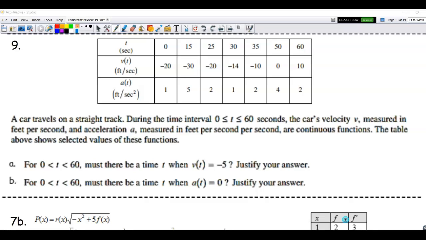So I start by declaring v of t to be continuous on the closed interval. Then I declare that v of t is differentiable on the open interval, and I tell why. How do I know that? Because they didn't tell me. I have to explain why I know. And I'm going to say because a of t is continuous. I decided to use Rolle's theorem, and so I said the endpoints at, or wait, that's not right. V of 0 equals negative 20, which is equal to v of 25. Let me see what I declared here. V of 0, or maybe I found another interval where it happened. Oh, I did. Wow, that's interesting.